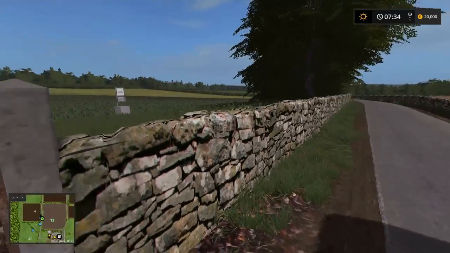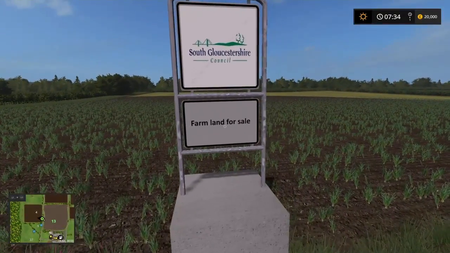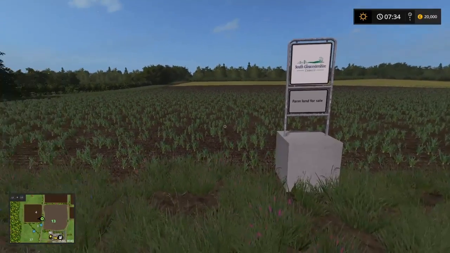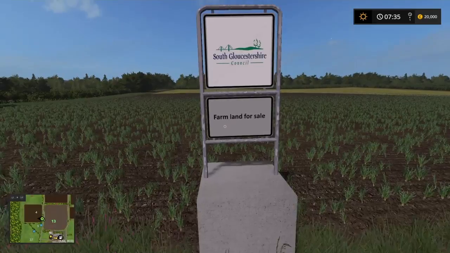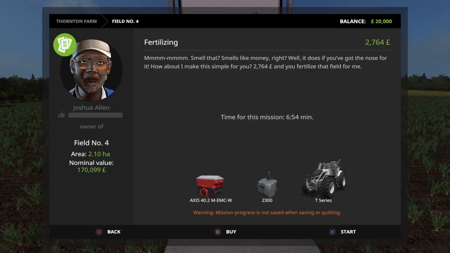So very quickly, just to show this as well, hop over the wall. Nice little touch. South Gloucestershire Council, farmland for sale, rather than the little blue discs that are sitting there. This is very much like Sandy Bay. Same map maker, obviously. If I click on this now, contracts available.